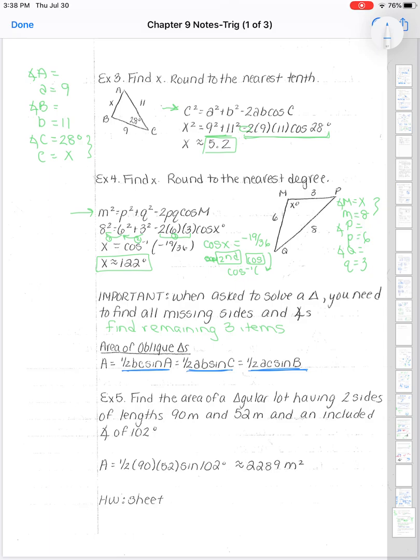And the nice part is, first of all, it's going to say find the area. It's the only questions we've done so far with area. You're going to be given 2 lengths, and then you're going to be given an angle. And you're just going to sub it in. So here's your 2 side lengths, here's your angle, and it's area. You're going to give me a decimal anyway, so don't worry about the rounding part, but just make sure because it's area, you have meters squared on there.